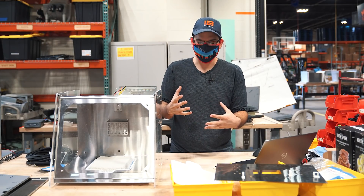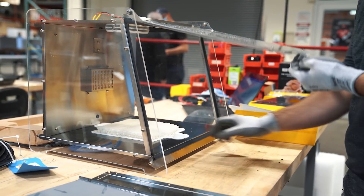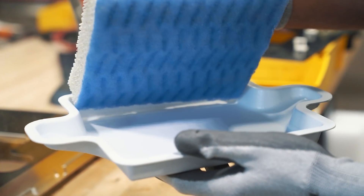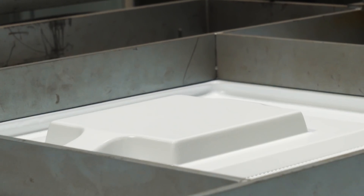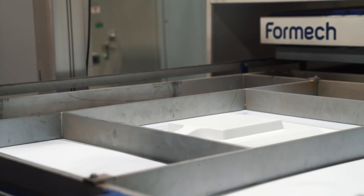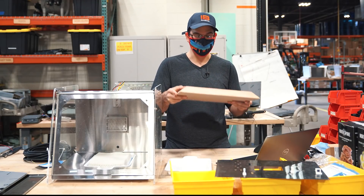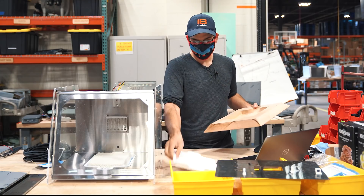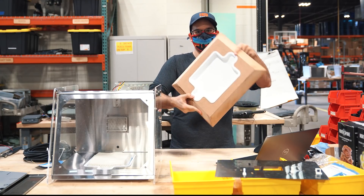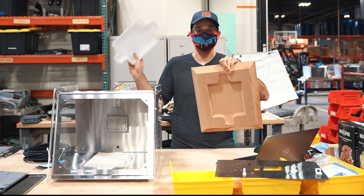On the new build, some of the things we're tackling are the water tray — you can actually see it down here in the base. It holds the evaporation media. One of the challenges is obviously making a watertight container. The cool thing about vac forming is that you get a continuous smooth surface all the way around. To make something like this you machine out a tool — in this case we made a pretty large tool out of solid MDF. MDF works because it's porous, so when you vac form it, it sucks all the air through the entire surface of the tool and the piece gets drawn into that exact form. This is how we make thermoformed parts here at First Build, and it works perfectly for this purpose.